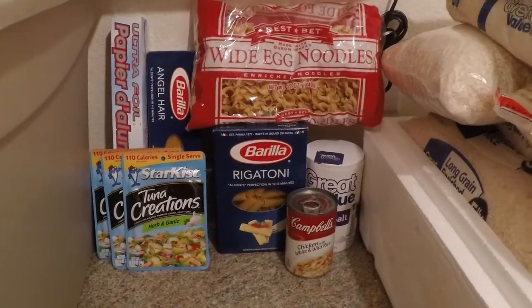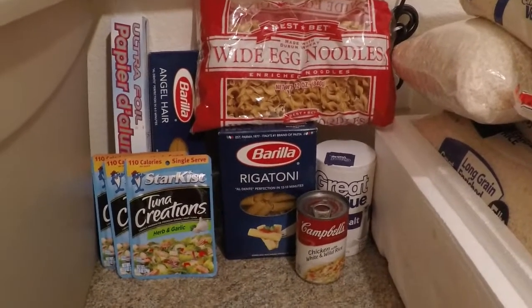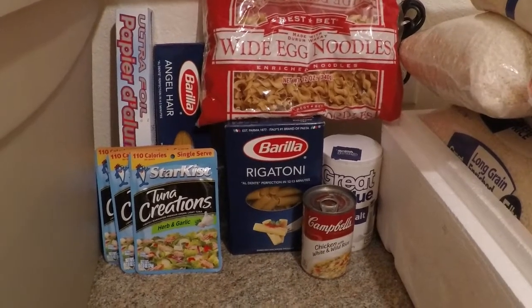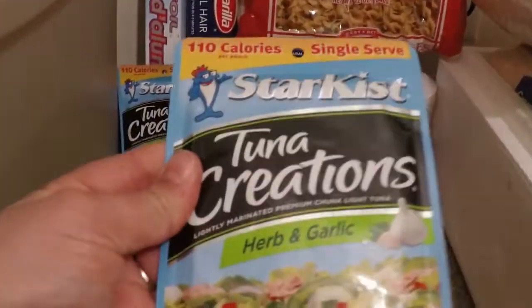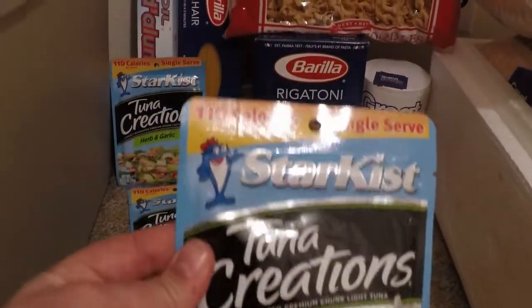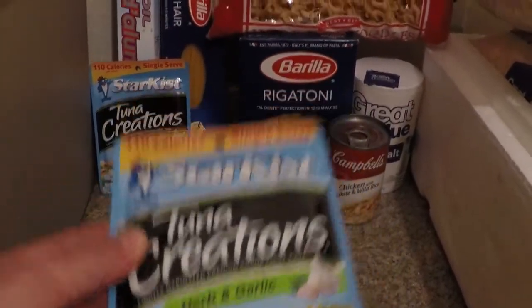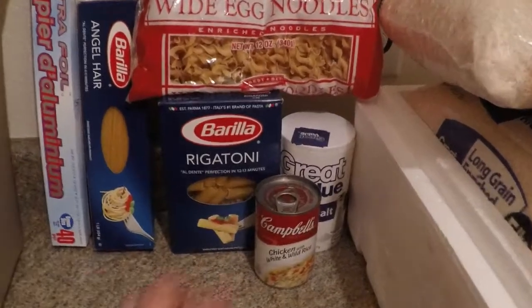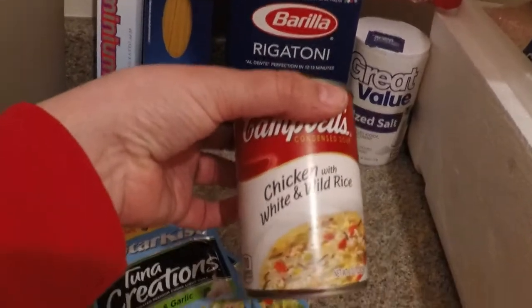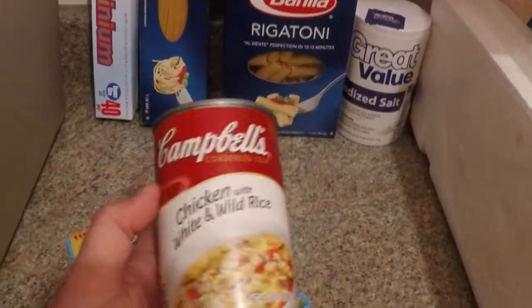Okay, so let's take a look. What we have here — the total is $9.97. And again, this is for two weeks, weeks five and six. These little tuna packets, I like the herb and garlic — that was also what my mother liked, which is why she has a whole bunch of these. These are a dollar a piece this week at Target. And this soup, which is Campbell's chicken with white and wild rice, can be got this week for a dollar forty-nine from Target.